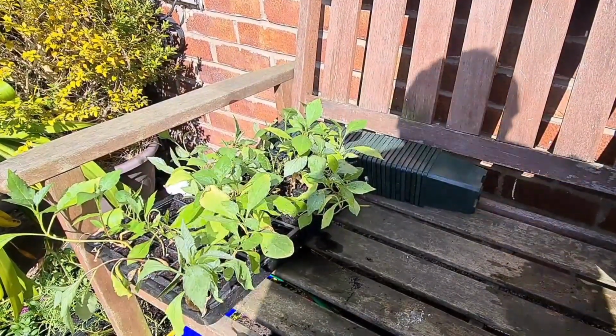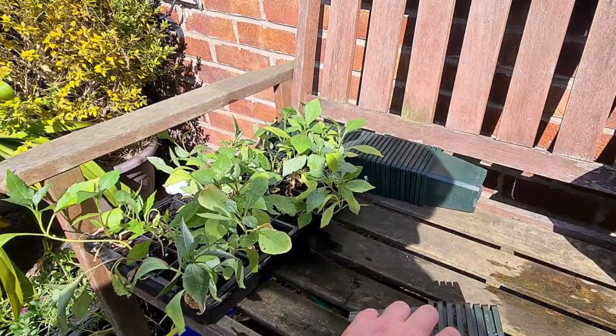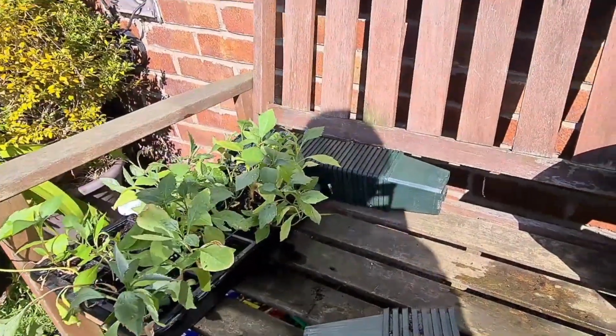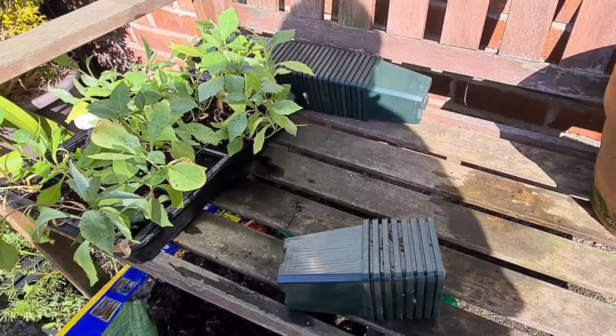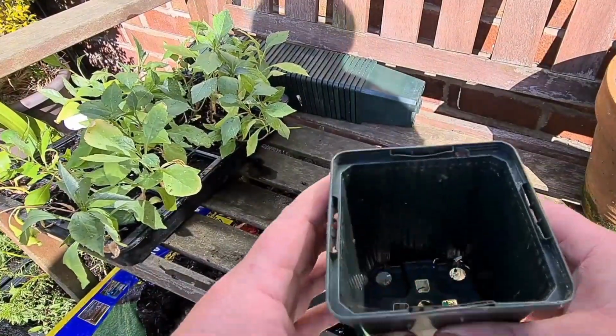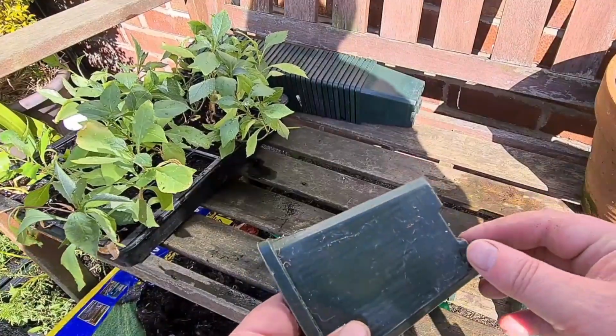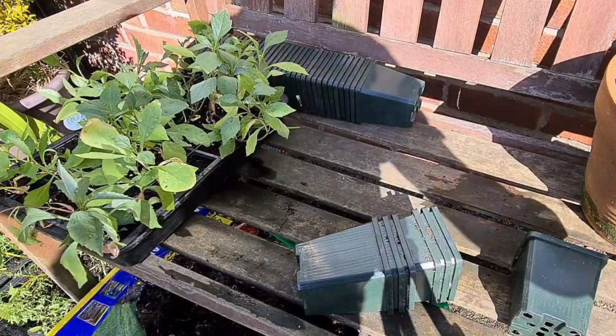Yeah, let's get cracking. I'm using these 9cm pots. I got these second hand from a well-known auction site last year or the year before. I could have got some cheaper ones, but these are quite robust. I've had them a few years and I've got a few that have damaged, like that one there, but all in all, really good quality.